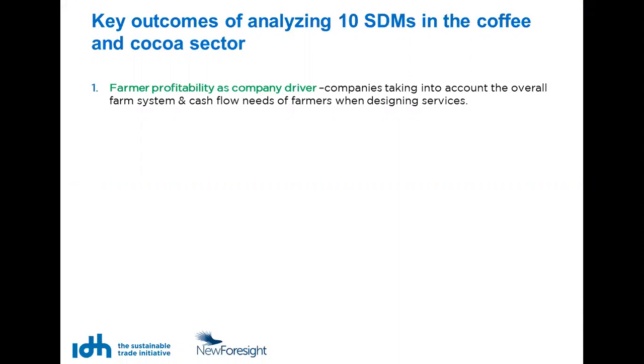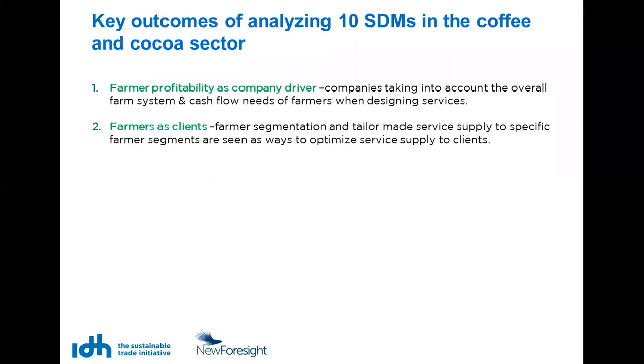So we see that companies see a need to accommodate the cash flow needs of farmers outside, for example, the key cash crop season. You will see an example of Ecom in Tanzania, who started to work in sesame to offer farmers an alternative source of cash income outside the coffee season. So they can pay their school fees and they don't need to sell coffee in advance to local traders, local moneylenders.